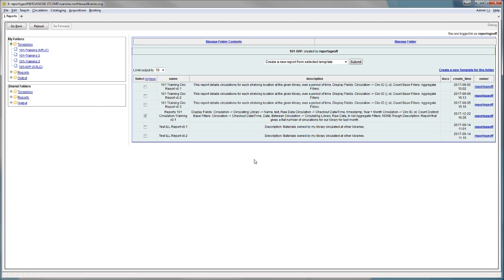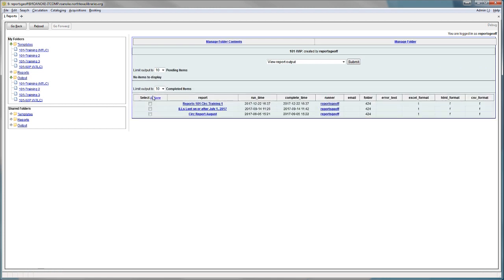And now we're brought back to the work in progress folder, where we don't actually want to be anymore. So we're going to click the arrow next to our output over here, and we're going to come down to our 101 work in progress in the output section.